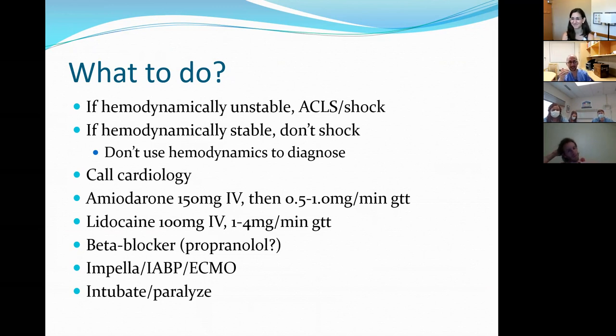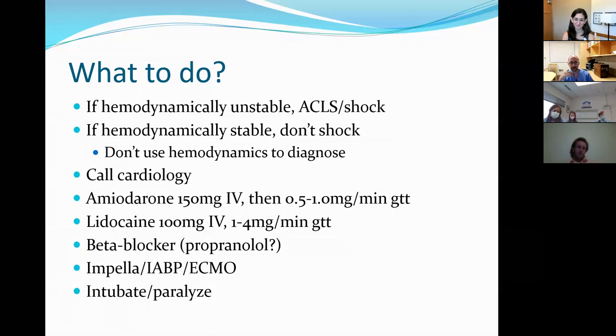So please make sure if someone is stable and able to talk to you that you're not just going to shock them. And again, don't use your hemodynamics to diagnose. Their blood pressure does not tell you what the rhythm is. And if you have someone who's in a wide complex tachycardia that's VT, call us. Give amiodarone if you have someone in a stable rhythm; it is our most common thing we'll use.